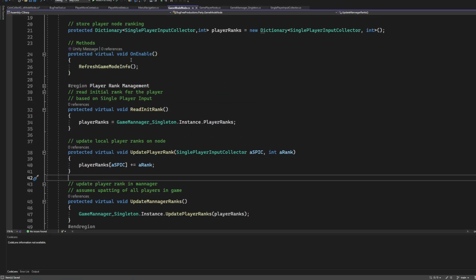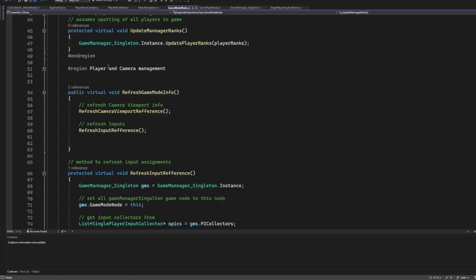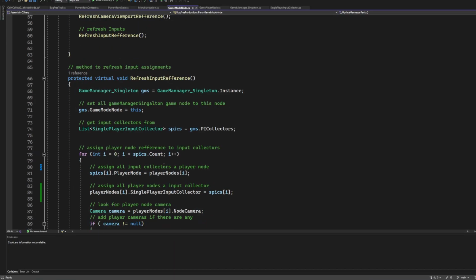Well, it's called once on enable. Okay, so that makes sense. So on enable, we pull the thing and we do all that stuff. Otherwise, game mode manager can come in and call this, I think. Oh, doesn't look like it. Well, it looks like it actually. So it can refresh game mode info, input reference.